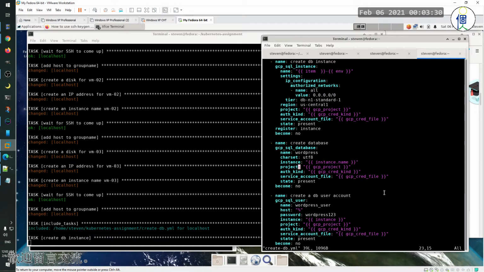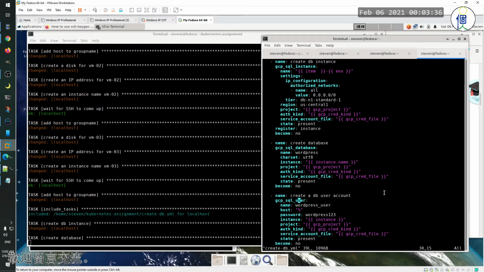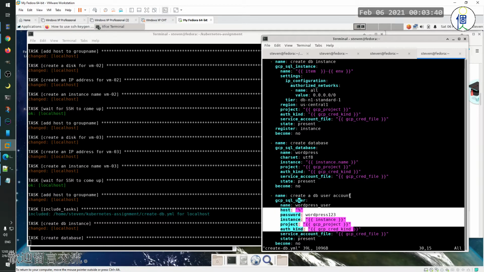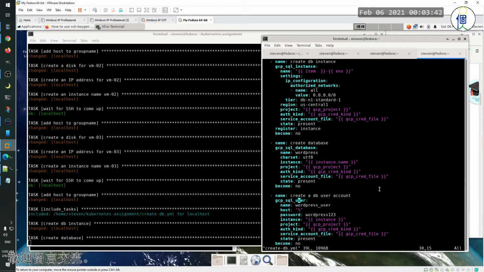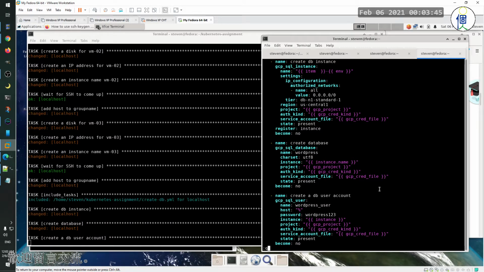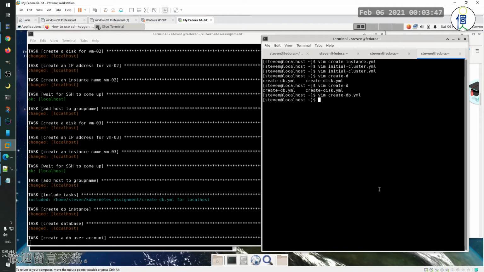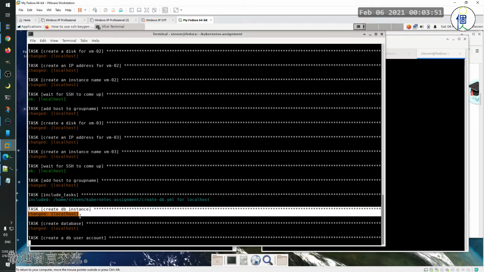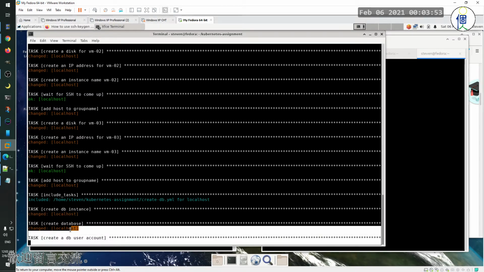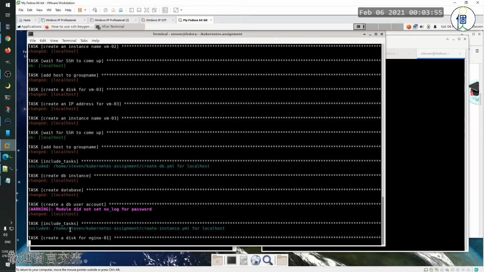All this is prepared for the WordPress container that I'm going to install. I prepare for it, so I just put all these things inside there. So you can see the DB, the database. Now it comes to creating a DB account. We're done, DB account done.